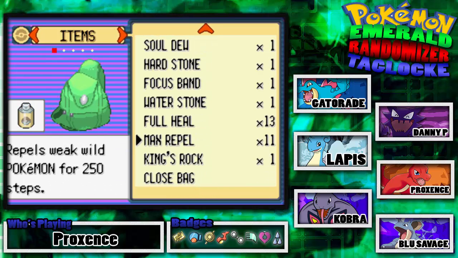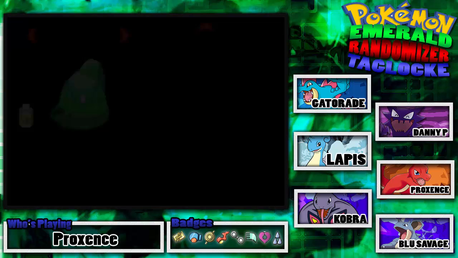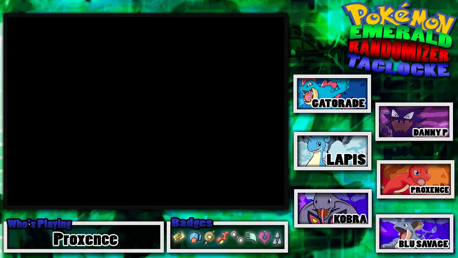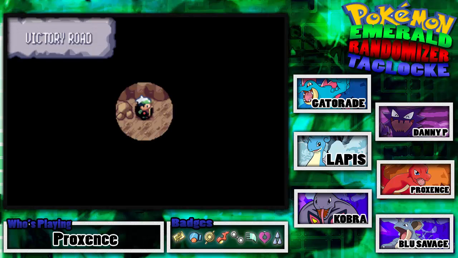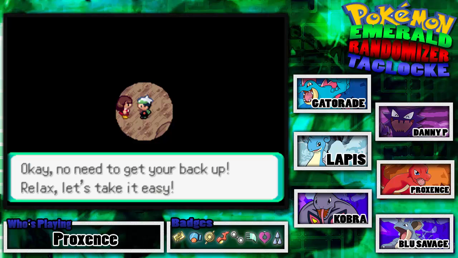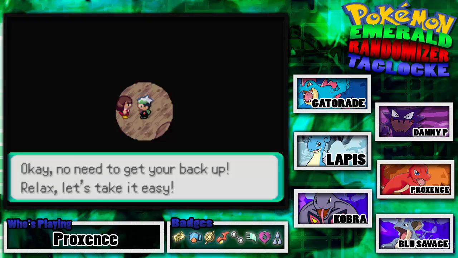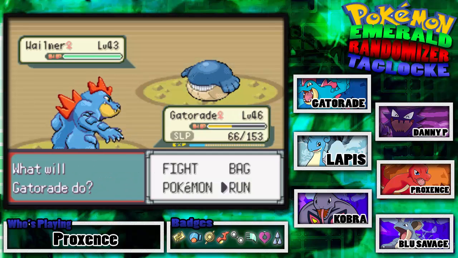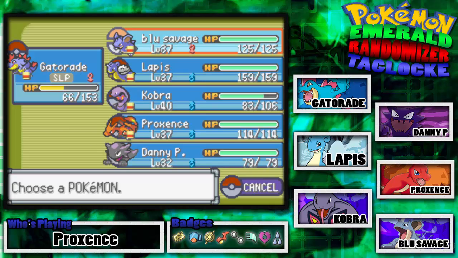Where's the Max Repel? Okay, let's do this down here. And there should be a platform right here. Then we go up, please light, oh man. So that takes us right here. Then we have to go down. Oh, whoops, there's a trainer there that I don't have to fight, because this map lied to me. This map lied to me! You didn't tell me there was a Whalmer here! You lied to me! And I don't have anything against the Whalmer!